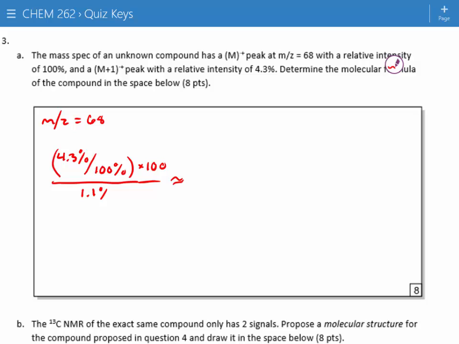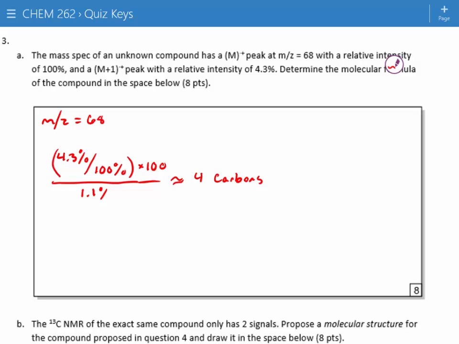And this tells you that there's going to be approximately 4 carbons. Regardless of your mass to charge ratio, you should have hopefully been able to get to the fact that there's approximately 4 carbons in this molecule. It was 3.9, but that's very close to 4. It's within the range of error for the instrument. And then we have to fill in the gaps too.